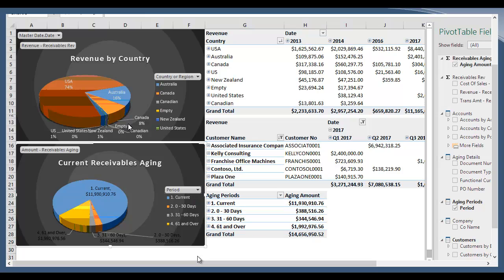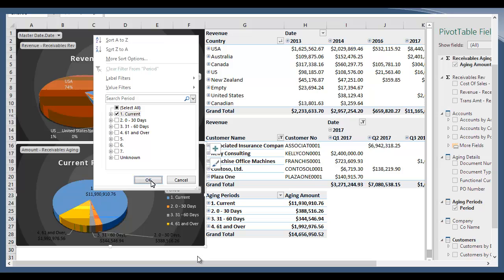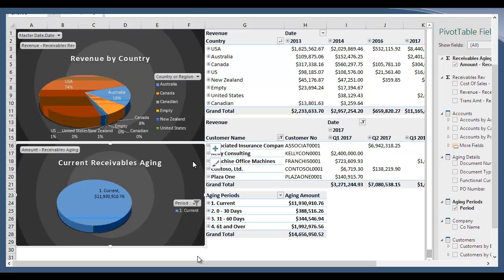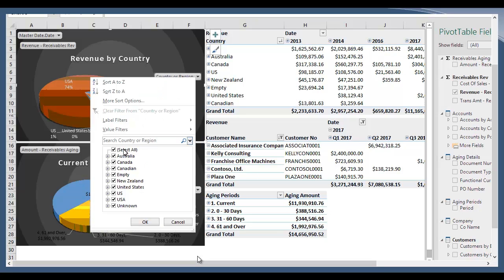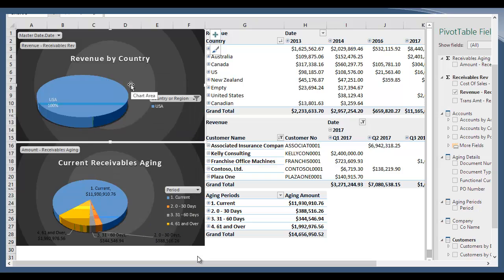So from here I could filter and just look at my current information or remove my filter and look at everything. Similarly, for my revenue by country, I can filter by just USA and view any additional detail that I want to inside of here.